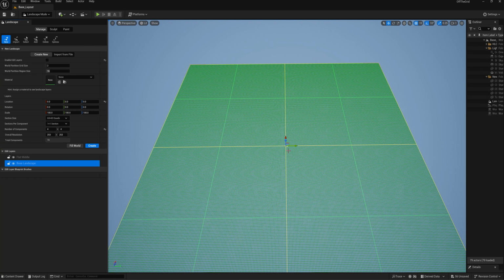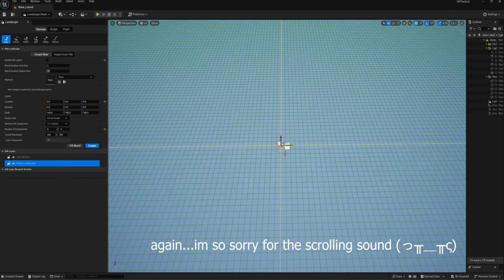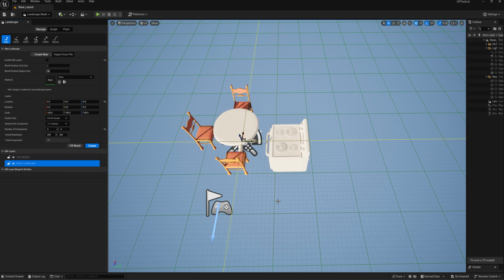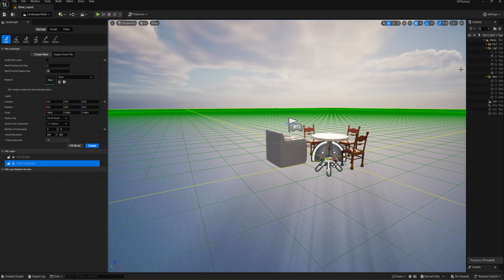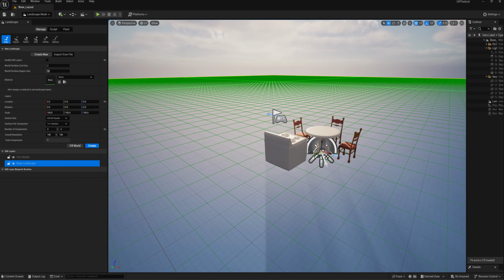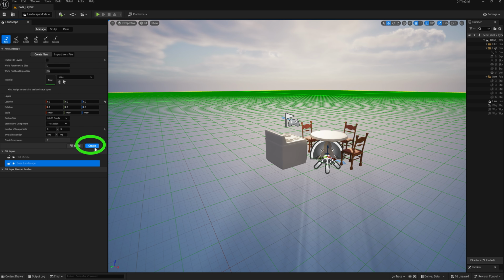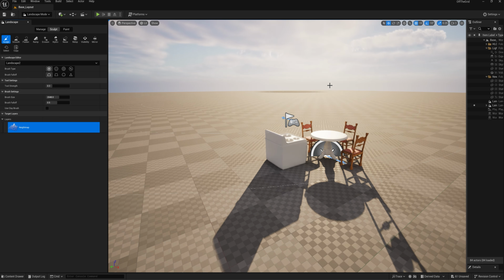Something like this, or even a 3 by 3 is perfect because when we start zooming in here to where my scaled objects are, right, this is a lot of space that I'm working with. So I can easily sculpt terrain to fit in the background here. Even if I were to change this to 3 by 3, this still looks like I have a lot to work with. And so these are my settings, and I'll hit create and it adds it to the outliner. I now have my ground that I can start sculpting on. Once you hit create, it does automatically switch you over to the sculpting tab.